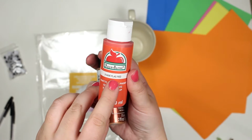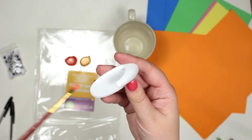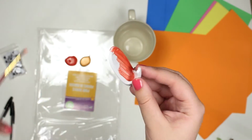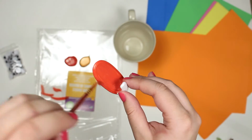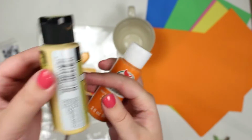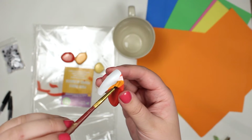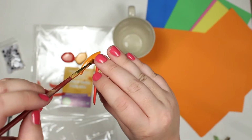So we're starting out with Apple Barrel red acrylic paint and FolkArt metallic antique copper. I'm using this basic command hook for the beak. Sometimes they have them at the Dollar Tree, sometimes they don't. They always have some sort of hanging hooks that you can use though. I flipped it upside down and I am painting the top red to be the little gobble gobble thing on the turkey. What is that called? I have no idea. And I'm going to use this spiced carrot orange color for the beak, and we'll go in with this Inca Gold metallic color to add shine to the beak later on. Make sure you paint the underside too.